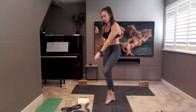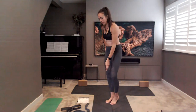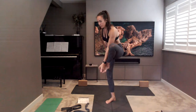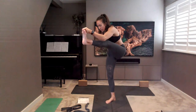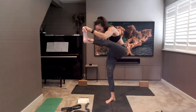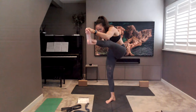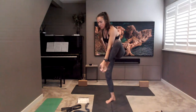Other side, right hand, right hip. Choosing the strap option to extend the leg and pull on the strap, or take the peace fingers, wrap those around the left big toe. So extend the leg, lift it up, then lower yourself down over the leg. 5, 4, 3, 2, 1. Slowly release down.